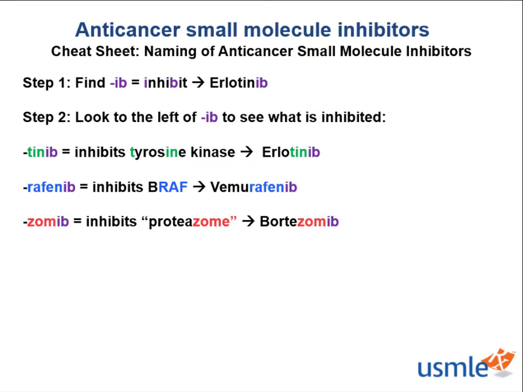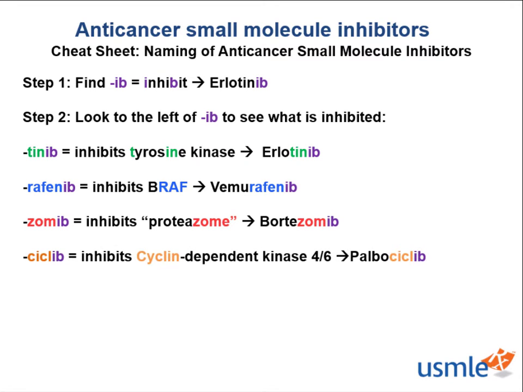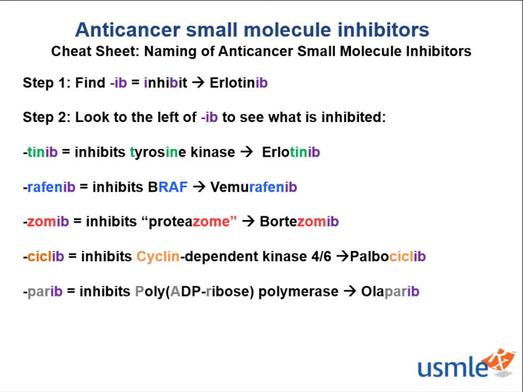Only 2 endings left now to learn, with the next being Cyclin. I like this one, as Cyclin means that this drug, Palbociclib, inhibits Cyclin-Dependent Kinases. Great. Lastly, Olaparib ends in parib because it inhibits poly-ADP ribose polymerase, with each letter in PAR representing the target. That is P for poly, A for ADP, and R for ribose. Poly-ADP ribose inhibitor. Nice.